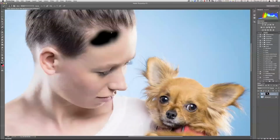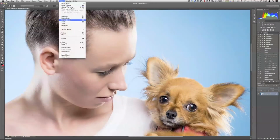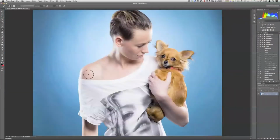Now, the next tip I already showed in some other webinars, but maybe some people are here for the first time, so I want to show you that really quick. The backgrounds, they can be a little bit nasty, right? There are a little bit of bumps here. There's a little bit of grease on your paper. So how do you clean it up really fast?